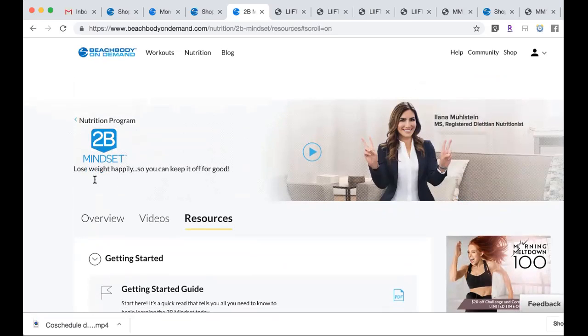But the biggest goals for this week, if you're a to-do list person like me, some things for this week: go through your program materials online. That's the first thing. The second thing, take your photos and your measurements and get them over to me so that we have a nice starting point for you. And the third thing is have your meal plan set up for the following week.